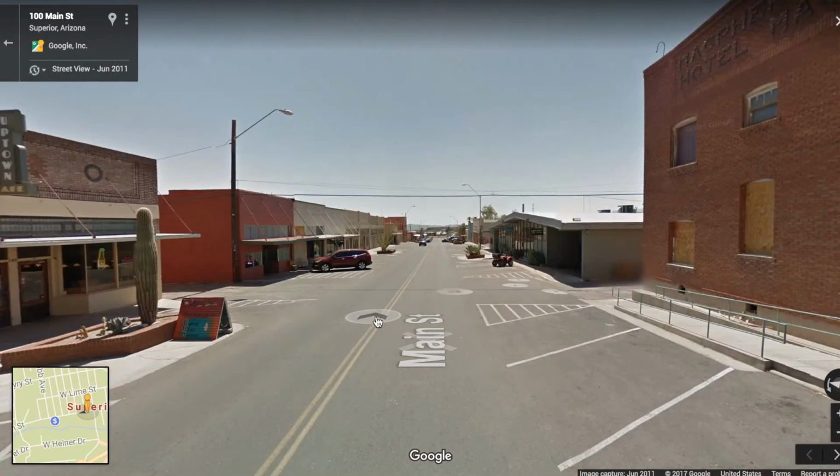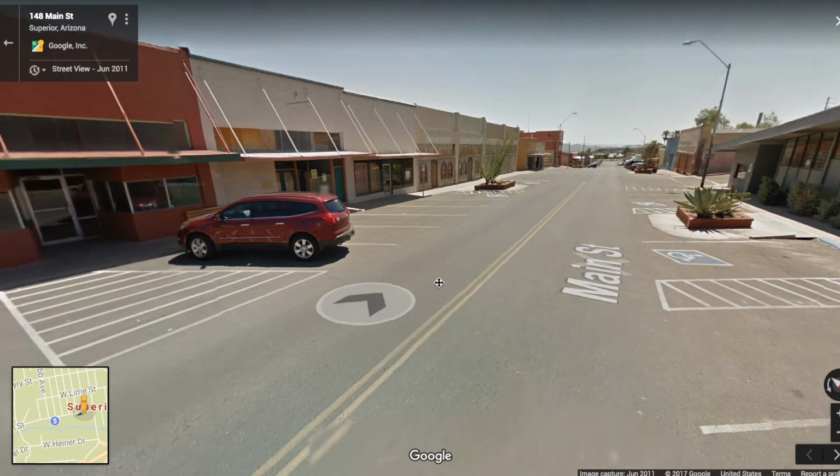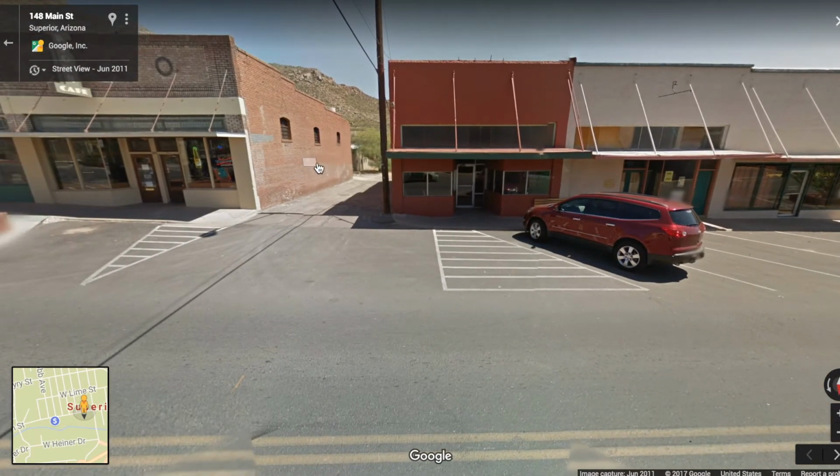The great thing about this is I could see, okay, this is a really cool street, but where can I film that I'm not going to be battling with street noise? So like right here, I could see there's a little alleyway back here. Maybe we can go back in there. Now let's look at Google Earth, which actually gives you a whole nother perspective.